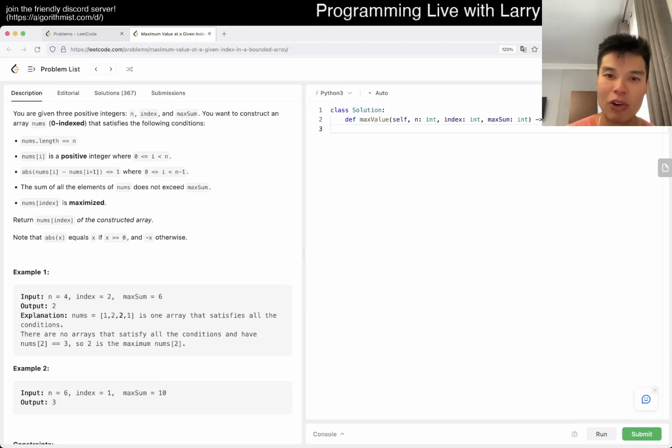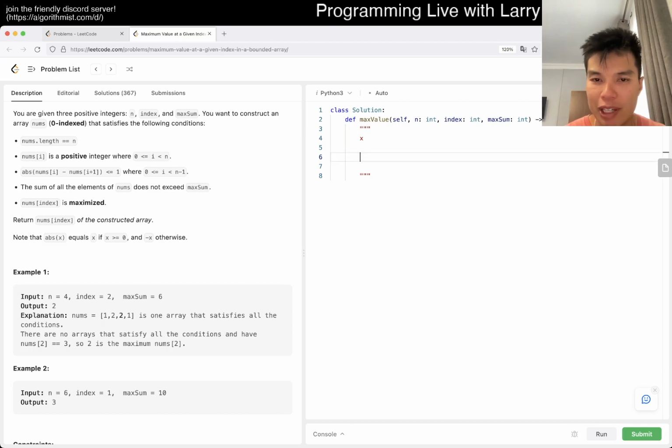And when you do a binary search, then you're able to kind of find the answer on that one, right? Because let's say we're testing a number x as the peak. Then on the left side, you just do the math, and there are y numbers. So then you have 1 plus 2 plus 3 plus dot dot dot plus x, right? And then on the right side as well.